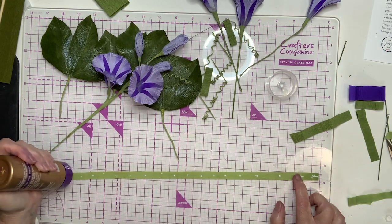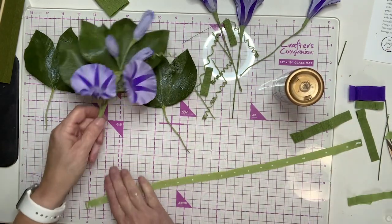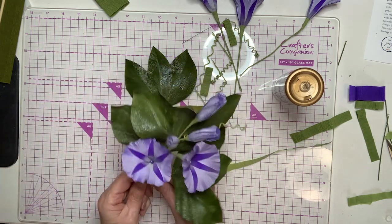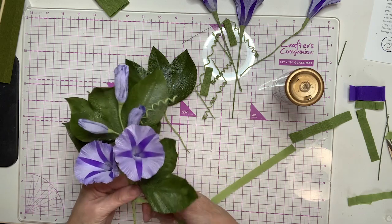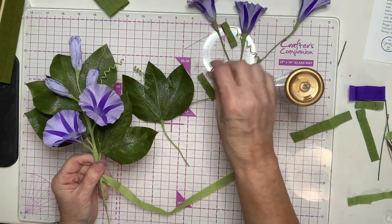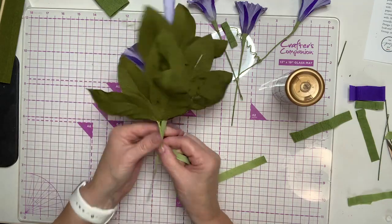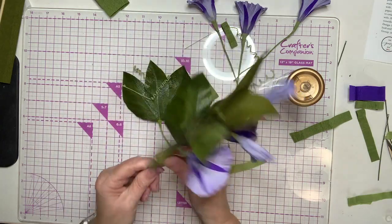I don't normally use this lighter weight crepe to wrap, but I just really like it, and I like to do that sometimes, so it makes it different, right? So just getting it started on here, and we want to add another leaf in down here. I'll just start putting that puppy on there, and then we'll adjust it as we go. And we're going to add in another tendril. In fact, I think I'm going to wrap this in here like that. So I'm going to go back up here a little bit. There we go.